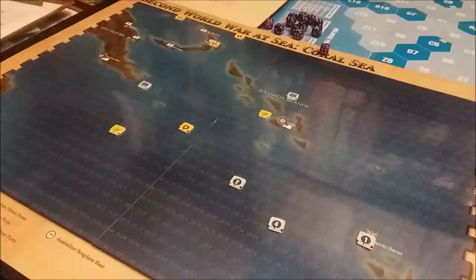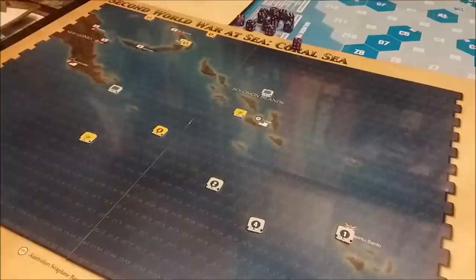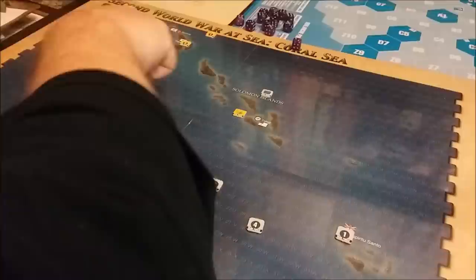Cairns, what has Cairns got? I think Cairns has got some fighters. Port Moresby itself. Now, Port Moresby, I will probably send some scouts out from, because Port Moresby is relatively close to Rabaul and where the Japanese strikes are coming from. So what have we got? We've got A-24s, which have got a range of 16, so they can go 8 hexes out. 1, 2, 3, 4, 5, 6. Okay, that's not really worth it.